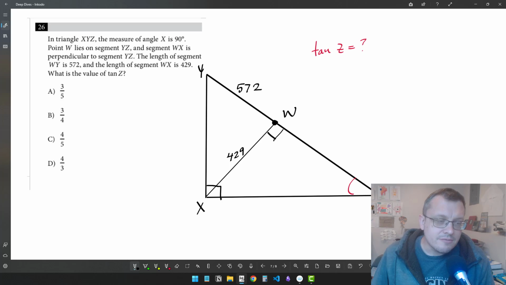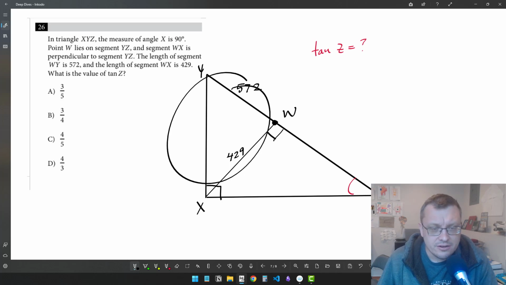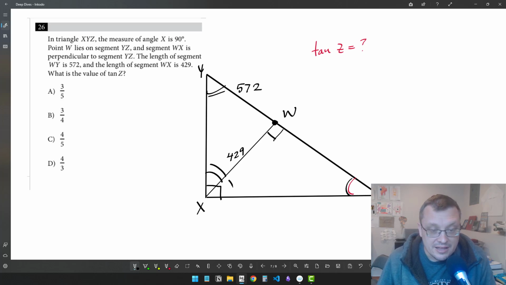So the key with this problem is to recognize that this is a similar triangles question. When you have these kinds of right triangles embedded in other right triangles on the SAT, almost always it's similar triangles. So we need to see the tricky part, which sides correspond with which sides. Looking at this triangle with the big triangle, we know that this angle equals this angle. So those are corresponding. But when we look at the other two angles, like this one and Z, and this one and this one, which corresponds with which? It's maybe not clear. So here's what we're going to do.